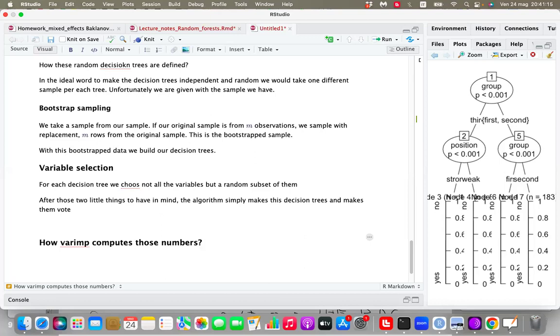So let's take one tree, one tree from the forest.